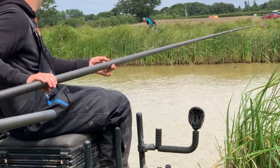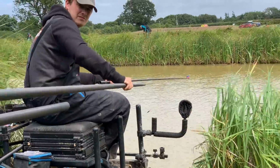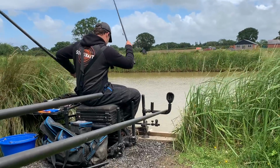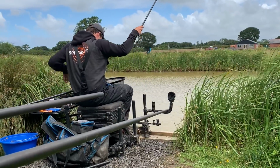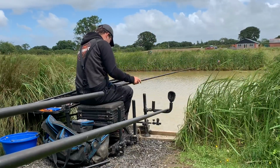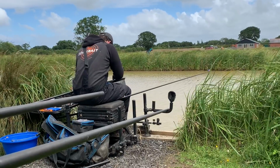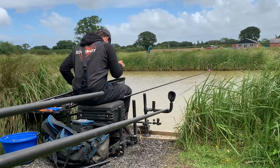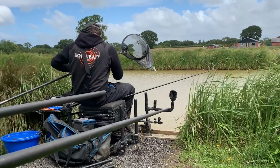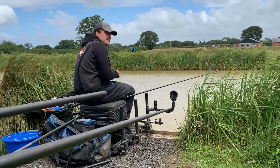There you go. So, try and get my roller. First fish of the session. Got the left one. So this is the type of fish we're looking for. Little F1s. Nice little F1s to hook him. Take the hook out. So it's a nice little start, call it F1.